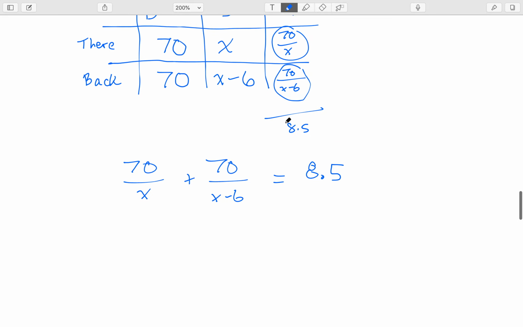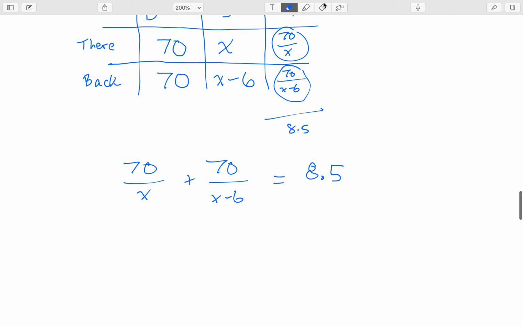Now, before we solve this, let me show you an easy way to remember this. Let's say I got these backwards. Let's say I had them the other way around: x minus 6 over 70, and the other one is x over 70, right? It's easy to get these backwards. Look at that equation. It's not really rational because, well, this is a fraction, but it's not a fraction with an x. It's a number, and they have the same denominator. This is an easy equation to do.